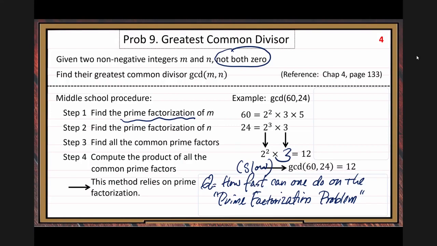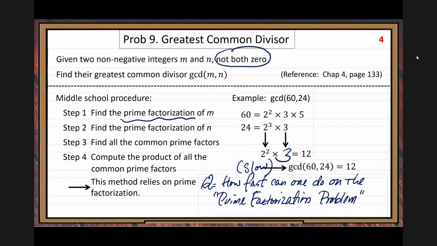In number theory, we know there are some algorithms you can use to do prime factorization. Some very famous ancient algorithm. Does anyone still remember the name, some name of sieve? That name is hard to pronounce. I couldn't pronounce it. But some sieve, for prime factorization. It's a very famous ancient algorithm, so that one you can apply. But in number theory, people have more advanced ones. It could be very complicated to calculate. Here let me just say something.